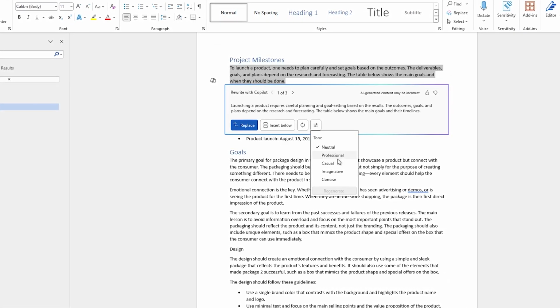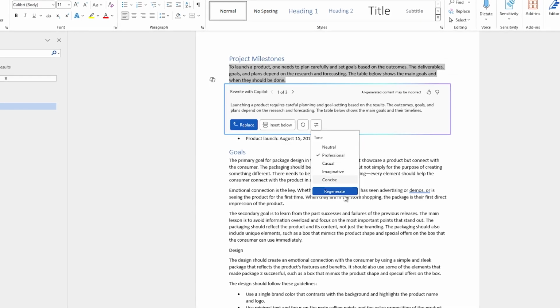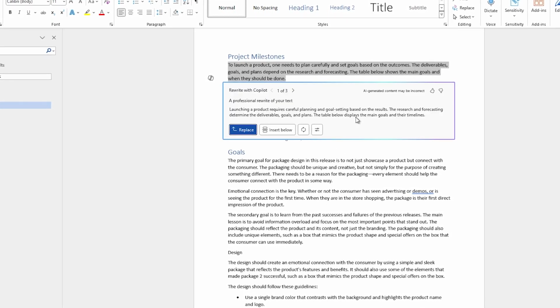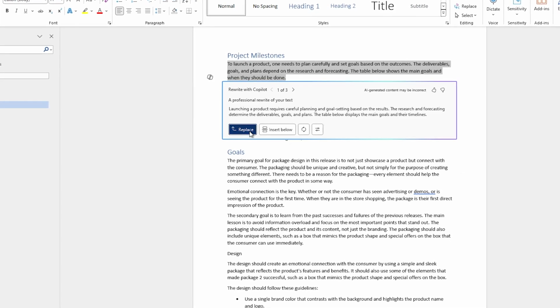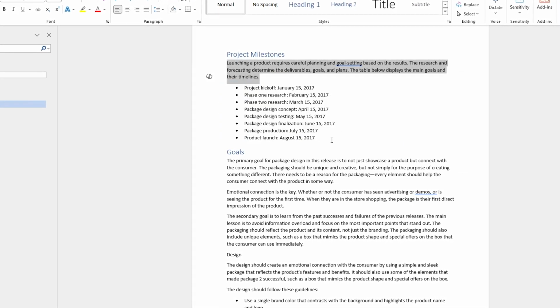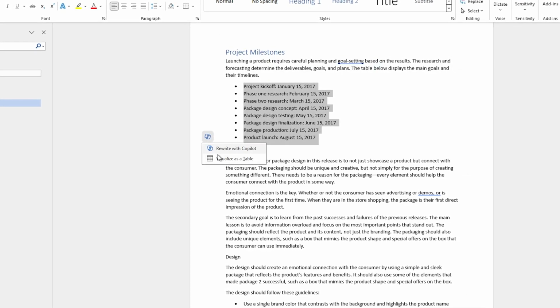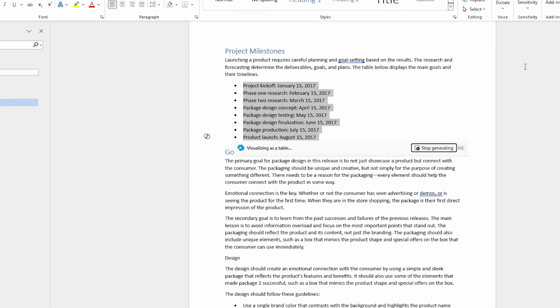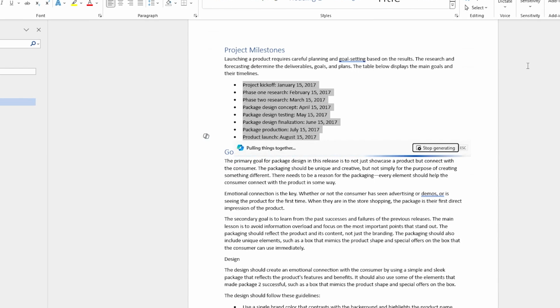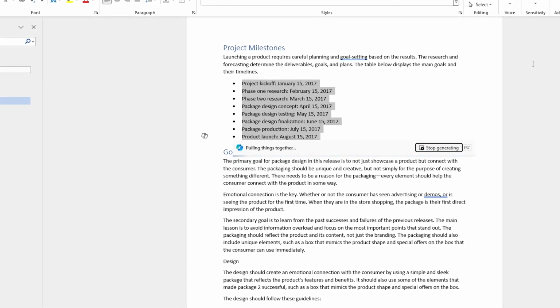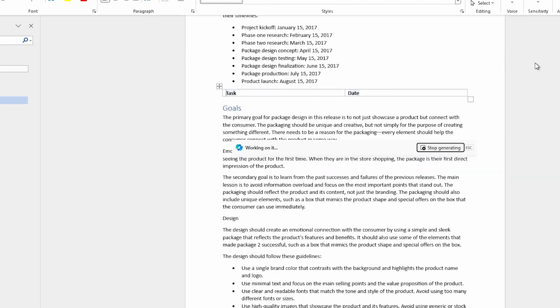new batch of responses. Once you've selected text in your document, you also have the option to present your text as a table. Click on the Copilot icon found in the left margin next to your text. From the drop-down menu, choose Visualize as a table to allow Copilot to format the text into a table. You have the option to select Regenerate for a new table or Discard to remove the generated table.